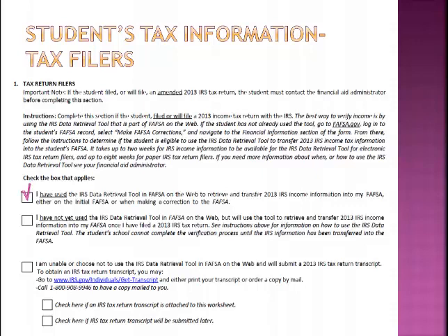Check the first box if you have already used the IRS data retrieval tool on FAFSA. Check the second box if you didn't use the data retrieval tool but are planning to do so. Instructions for using the IRS data retrieval tool are available on the form. It is highly recommended that students use this tool if possible. If you cannot use the data retrieval tool, you must attach a copy of your IRS tax return transcript. You can obtain your tax return transcript online or request one to be mailed to you.